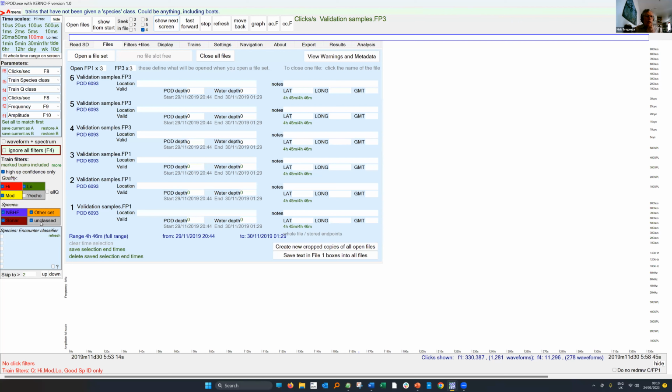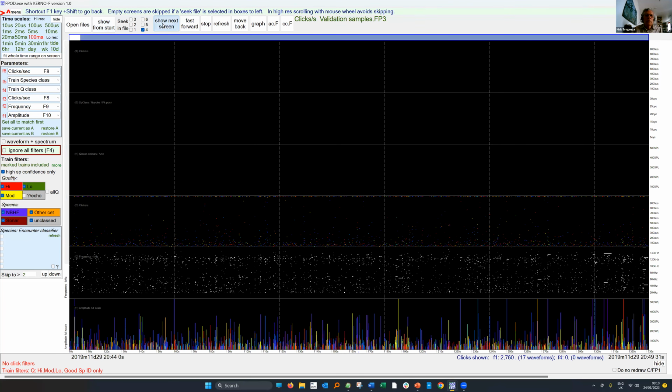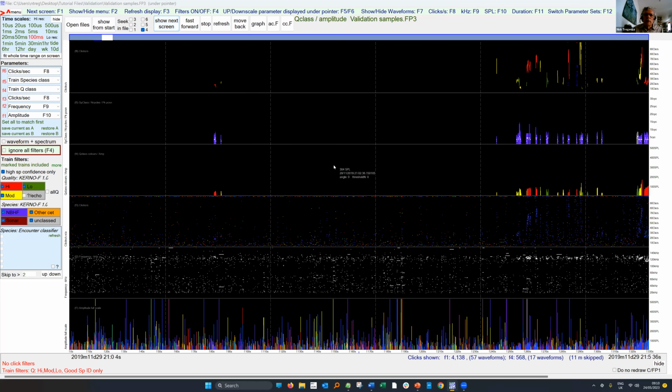What I'm going to do here, actually, normally you're not tremendously interested in the low quality or the unclassified trains, but I'm just going to keep everything showing here. So show from start, show next screen. Okay, so this is showing us porpoise data.